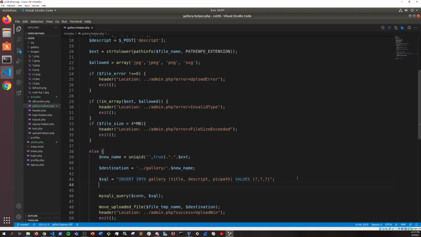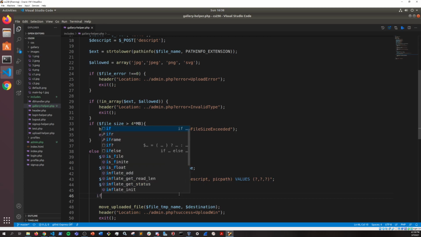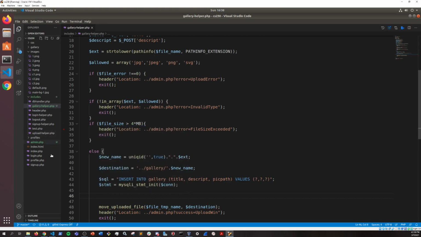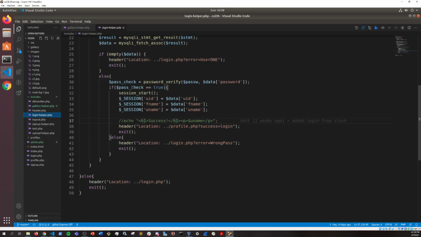Because we're going to be doing a prepared statement, we're going to make ourselves a statement. And that's going to be my SQLi underscore init, underscore STMT underscore init. And we're going to make a connection. I'm going to delete that query right there. We're going to do one of our prepared statement checks, which I'm just going to copy and paste, pretty much because I am lazy.